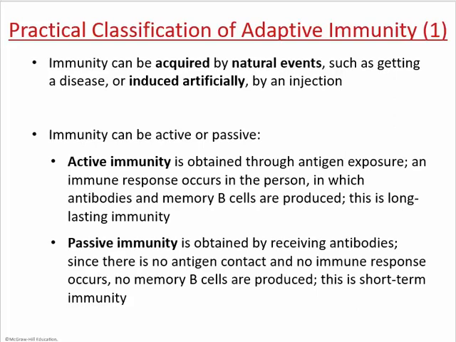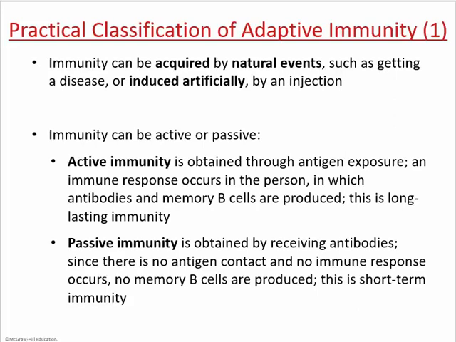Now, another way that you can get it is artificially, and that is through vaccination. So you guys probably got the MMR, the measles, mumps, rubella vaccination, which doesn't give you the measles or the mumps or the rubella. What they did was they gave you the antigens of those things, and then you had an immune response against the antigens, not against the pathogen. And now you are protected because for your primary encounter you didn't need to get sick. You're now at the secondary encounter stage. So if you actually meet those pathogens, you will have the secondary response instead of the primary response.